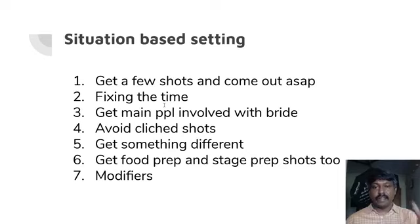Okay, the bride getting ready is important. Okay, the groom getting ready is important. So try to cover it all, present a good story. Okay, by having 100 shots of getting ready, you are not going to do anything. Even the client is not going to need it. So spend minimal time, avoid cliched shots like the bride facing up from the top shooting and things like that.